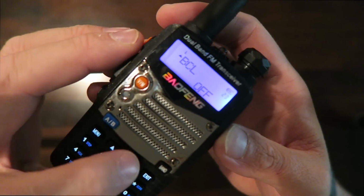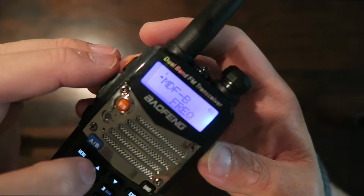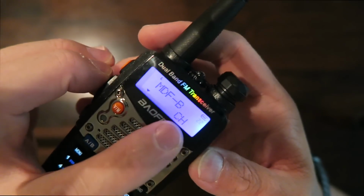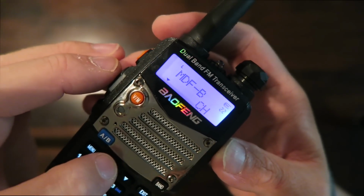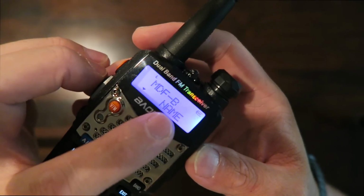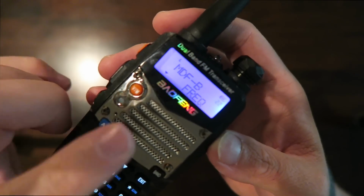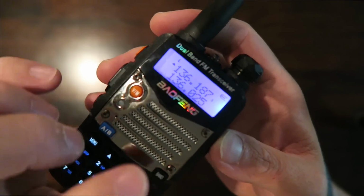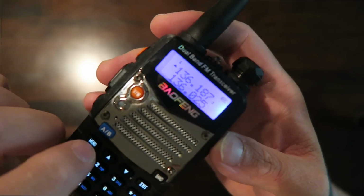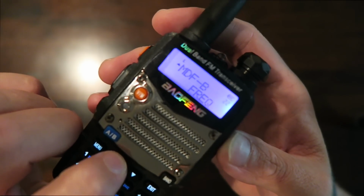Different frequencies, you can change the mode on A and B, whether you want them to list the frequency, or we can have them list the channel. If we had it programmed in, it would put the number there, or if we had the name programmed in, which again you can only do with the software, you can't do it manually, it would show the name on the A and B setting right here. It would just show a name or the channel number. I just have them both set to frequency so that I can see the frequency that I'm on.